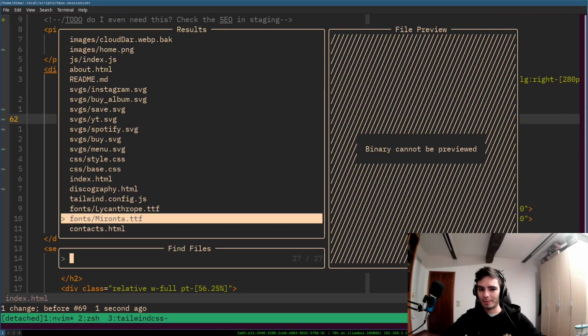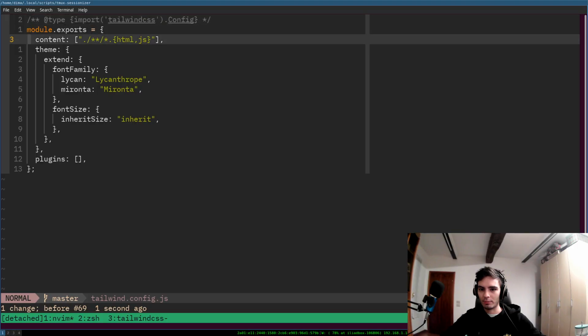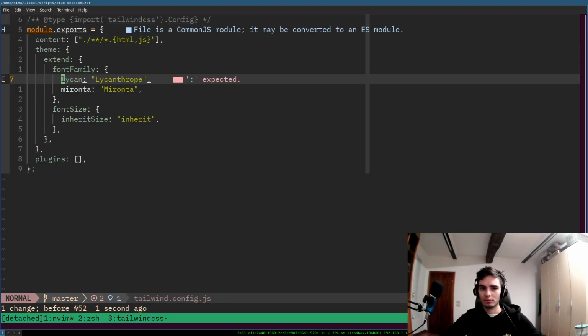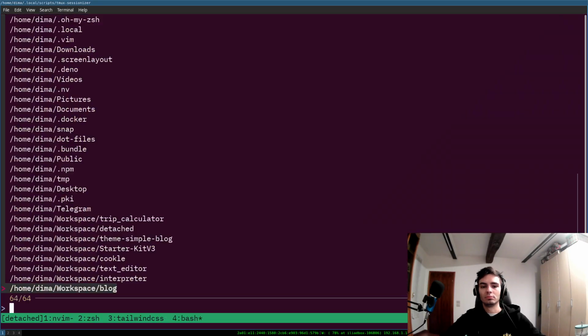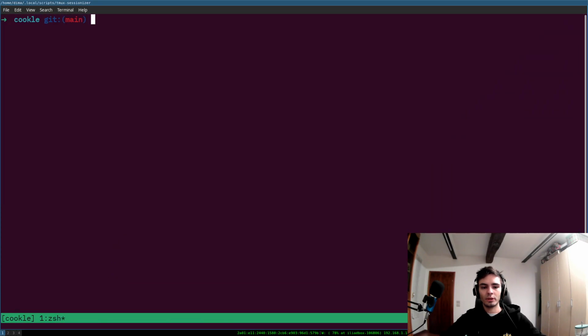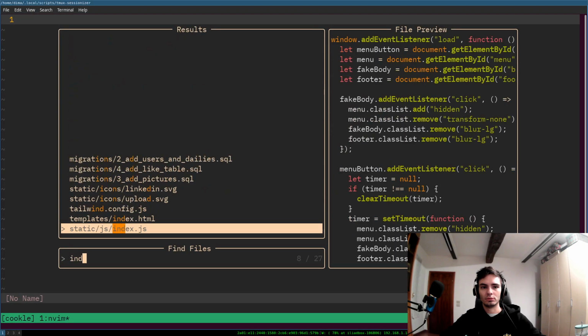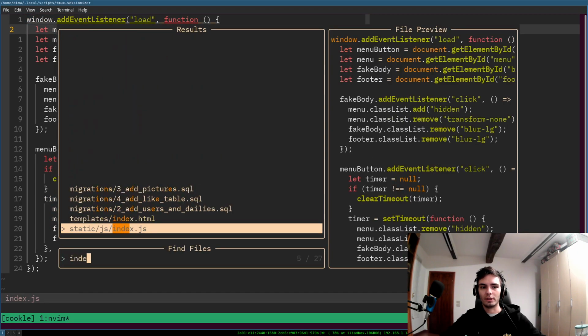Is this specific file somehow disabled? No, it's the project. Because let's say I go with Google. Also an index file.